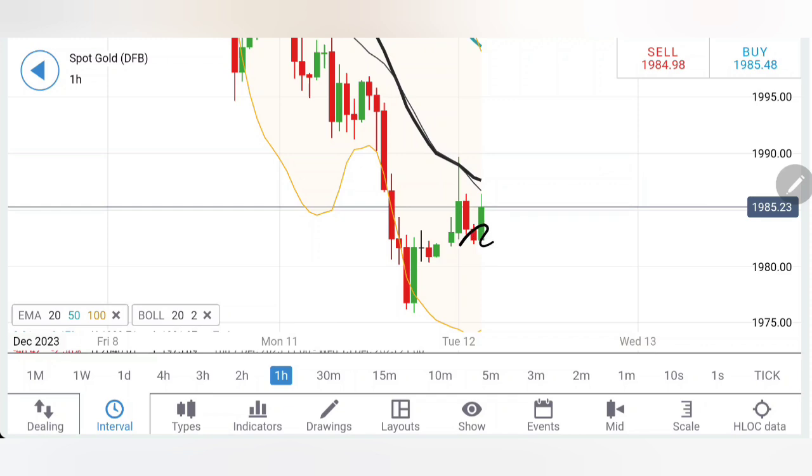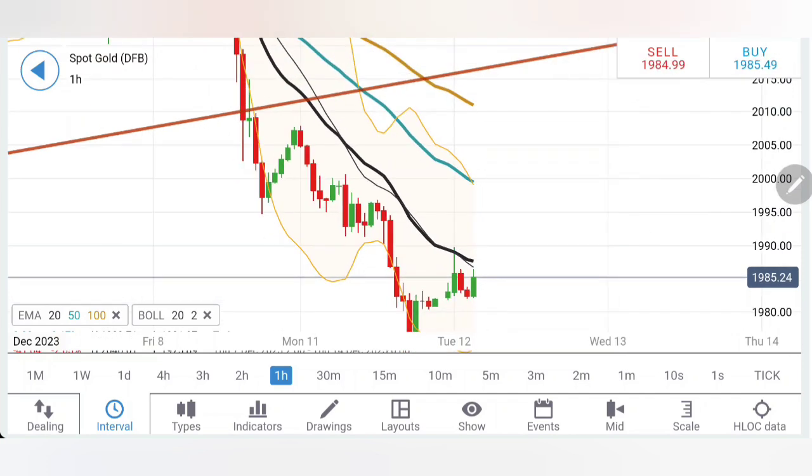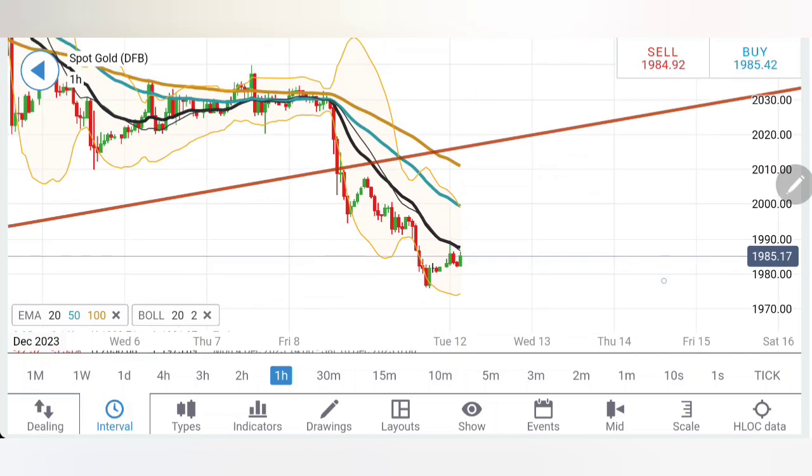On the upside, see what it is trying to do. It is trying to retrace. It has formed a good base here. It is trying to reverse. Now, once the price stays above this zone here, first at 95, 96 and 2000, 2002 and beyond this, if gold trades above 2000, 2002 levels, you can say that the bulls will try to pull the prices up and then we can see a reversal rally here. Yes, it can try to reverse, it can try to rally.